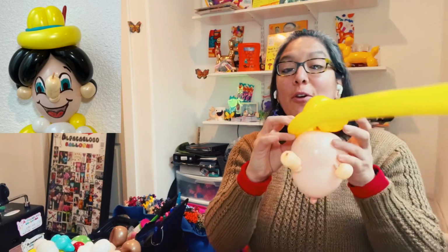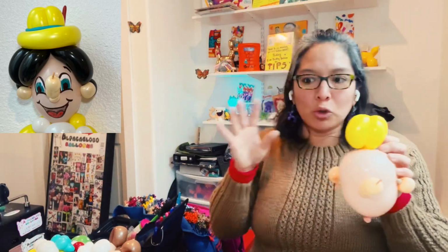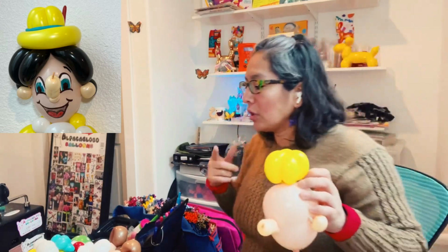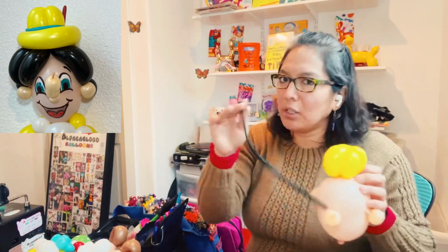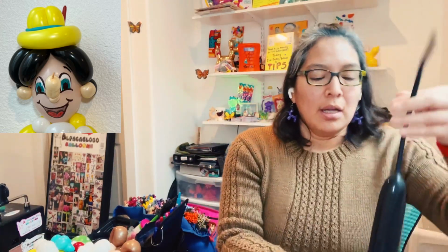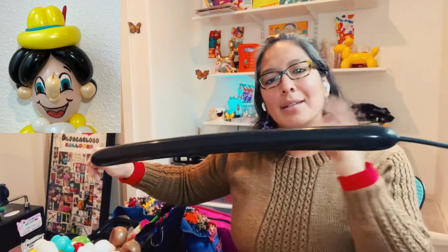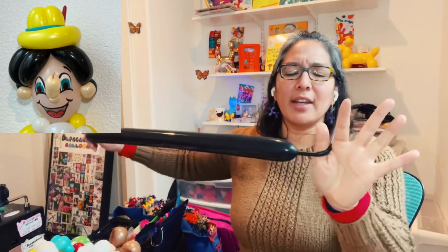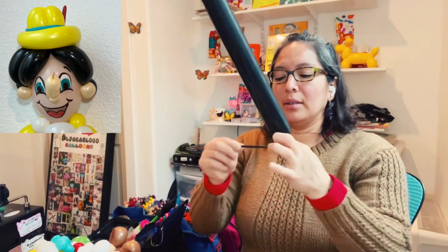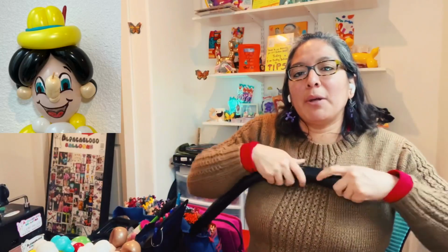But for that, I think it's better if we attach the head. So for the head, 260 black, another 260 black, or a 160 black, whatever you think is better. I'm going to use 260 black. Most of us have more 260s than 160s, right? So let's do this. Inflate an 8 or 9 finger tail. Leave a tip, make it soft and squishable.